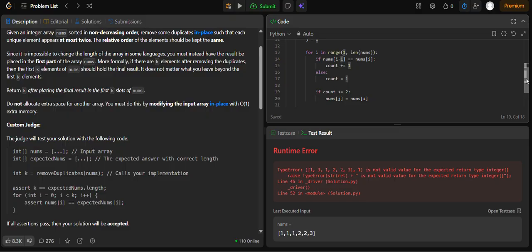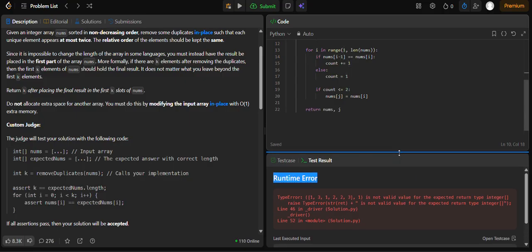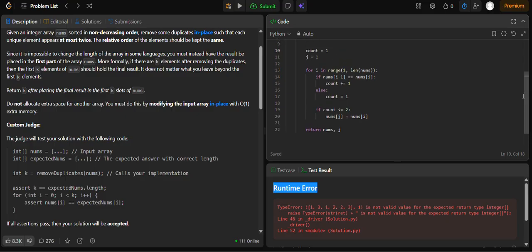Type is not a valid value for expected return type integer array. Okay, that's a real time to debug your issue, to learn how to debug your issue. That's great. We'll debug it together, do not worry, because I was just thinking about the process. Let's see how that happens.